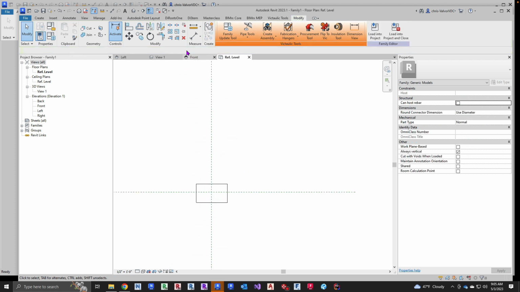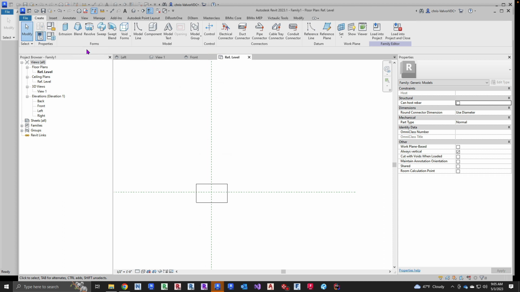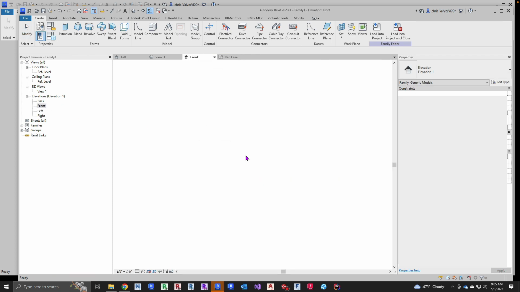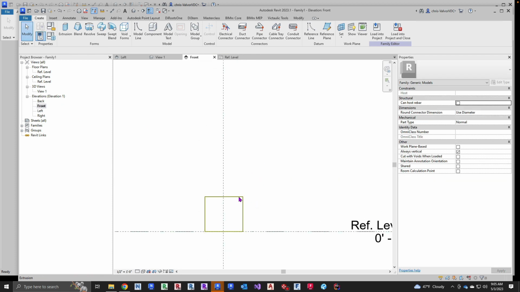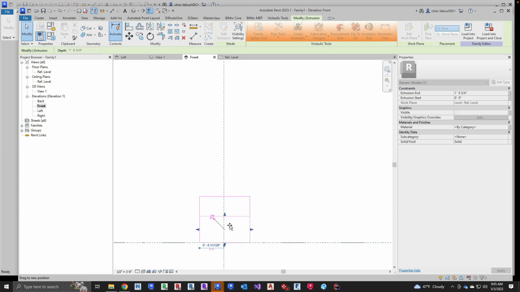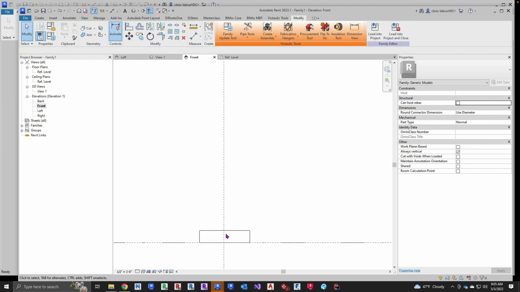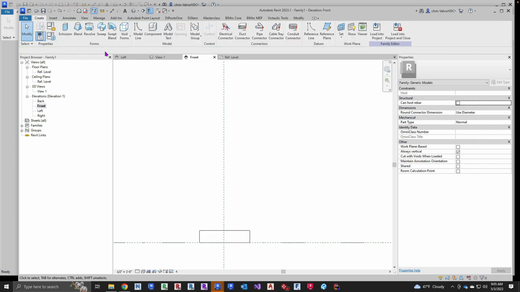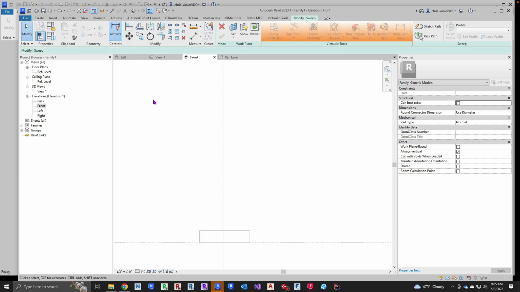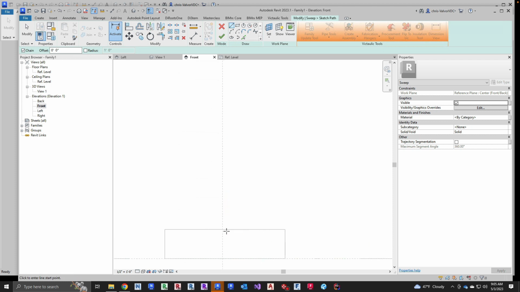But families are just a bunch of extrusions built upon each other. So this is your bread and butter, your Create tab. You can go in here and go to a front view. You can see that was the first one I built. And what I'm going to do is put another thing on top of it. I'm going to put what they call a sweep, which is what most pipe fittings are made out of.